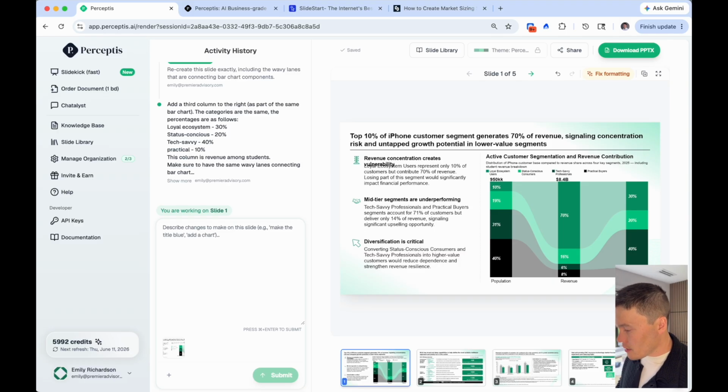And as I do it, we'll look into what it looks like in PowerPoint, because depending on what the AI decided to do, it might have produced just a bunch of PowerPoint boxes, you know, shapes. Whereas usually we prefer to work with the actual PowerPoint native graphs, and Perceptis 100% supports native graphs, but because we were asking it to be very precise in terms of design, it might have done its own thing. So let's actually download and look at this.